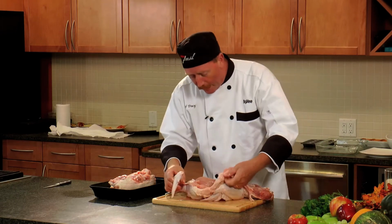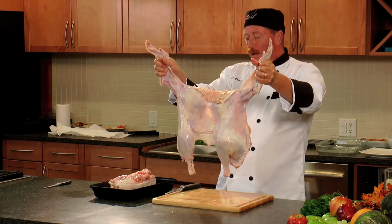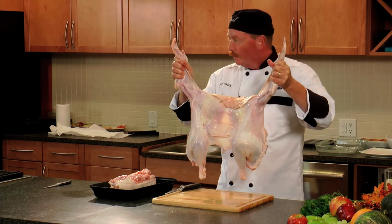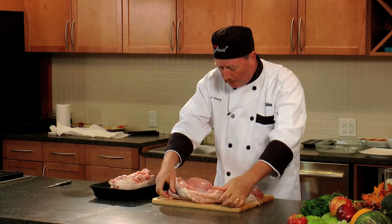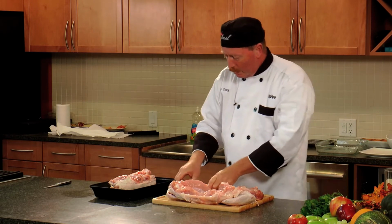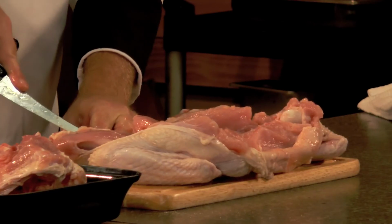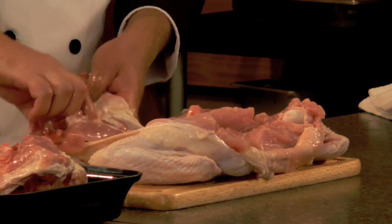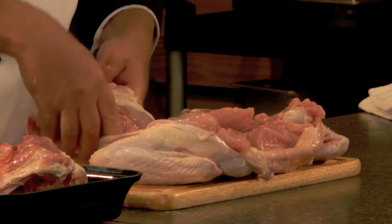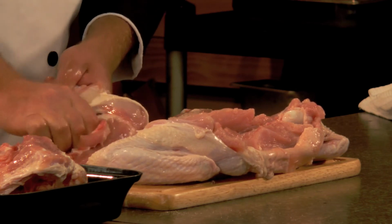So the next step, what we have, you see, I'm just going to kind of hold it up. It's just the carcass that's taken out, okay? We're going to leave the wings in there so it still looks like a bird. And all we're going to do is take the thigh bones out. So what you want to do, you can see the thigh bones right here. You can run your finger in there, you can run your knife in there until you can get your hand around that bone.